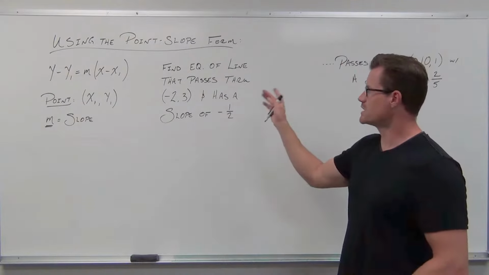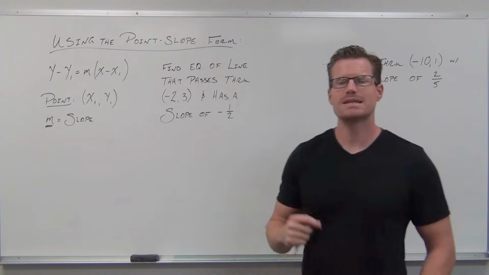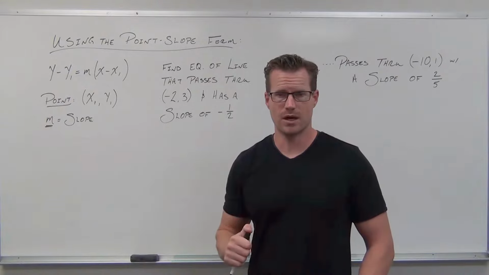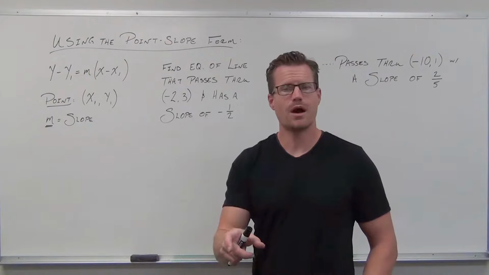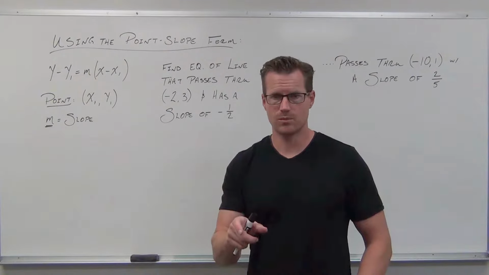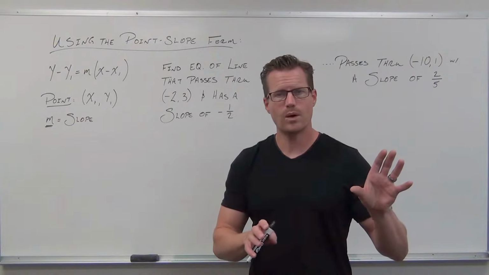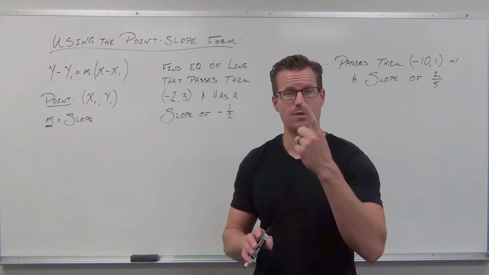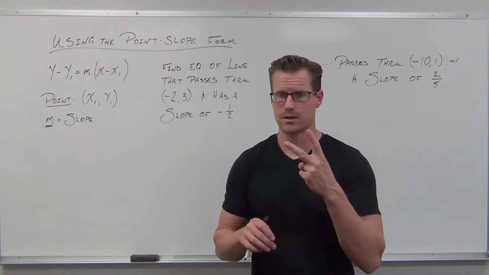So let's find the equation of a line that passes through that point and has a slope of this. This is the easiest case of finding the equation of a line. I give you the point, I give you the slope, and you run with it. The other ways that we can do this, looking forward to the end of this video and the next video, here's what I have to give you and what you have to find. Here are the options.